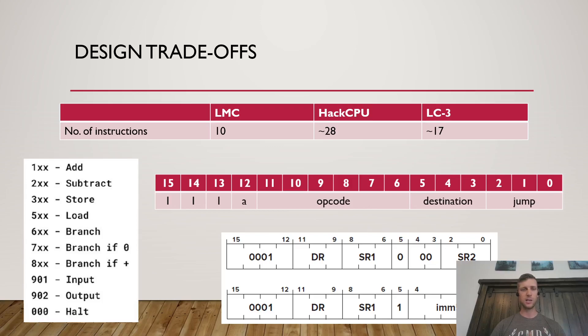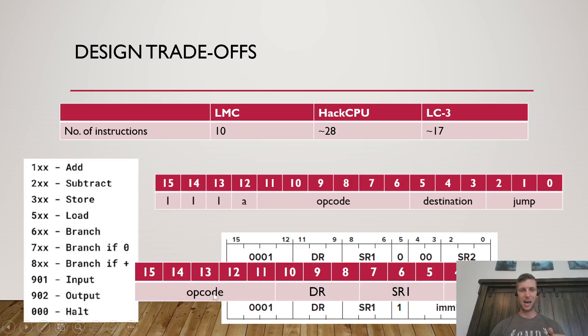So let's say we want to make an improvement to the LC3. Okay. And we're like, okay, screw it. We don't want just 15 or 17 instructions. We want more. So what we're going to do is we're going to imagine lengthening the opcode from four bits to five. So instead of being limited to 16 instructions, maybe we allow ourselves 32. So we can pack a whole lot more into those 32 instructions. And let's say to make room for that, we're just going to sort of shift the destination register and the storage register down by one, the little bit field that specifies potentially an immediate instruction is shifted by one. And then the immediate field now gets squished from five bytes to four. It wasn't a whole lot to begin with. And now if we can only specify an immediate value with four bits, it's a signed value. That means the range of numbers we can represent only goes from negative eight to positive seven, man, that's really restrictive.